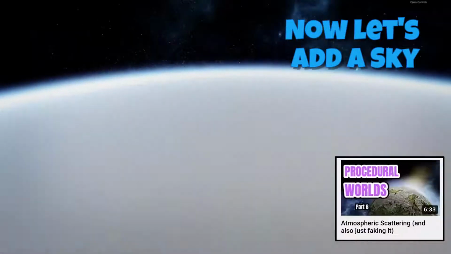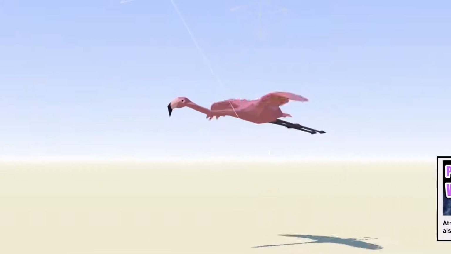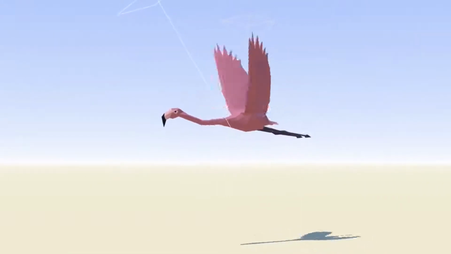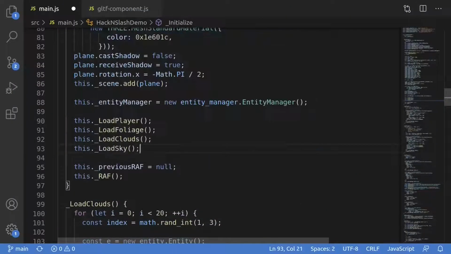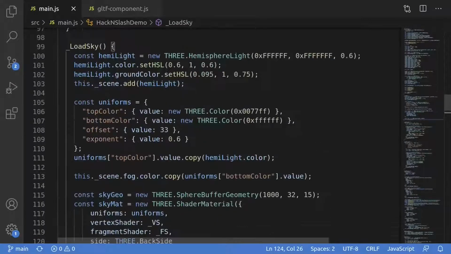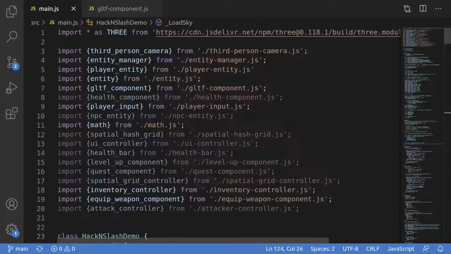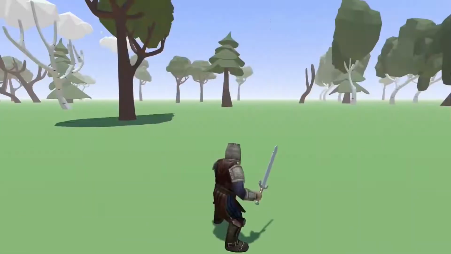I've done complete realistic sky scattering simulations before, but let's do this the lazy way. ThreeJS has an example with a super simple and decent looking sky, so I'm just going to lift that directly into our project. Basically, it's just a sky sphere, and it blends with the fog near the horizon. So in the distance, you get a blending between the fog and the sky color. That's all good. We have the sky in.